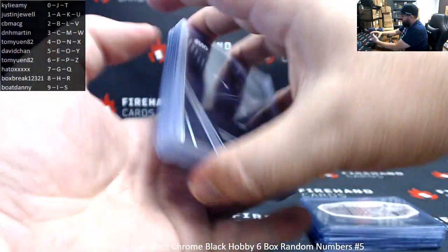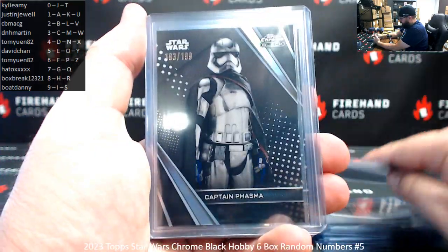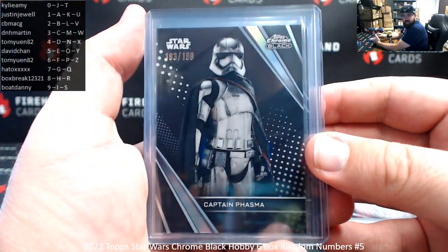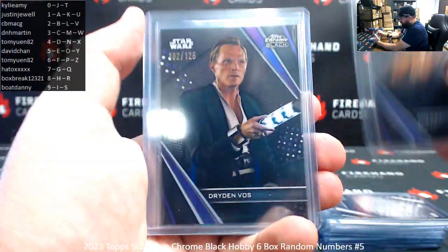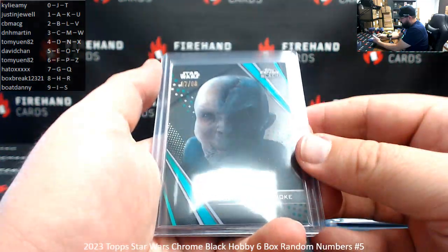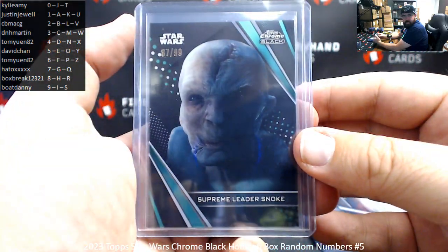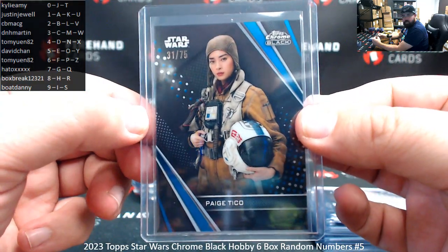All right, your numbered refractors. 134 of 199 of Moff Gideon. 183 of 199 of Captain Phasma. 82 of 125 of Chewie. 102 of 125 of Dryden Vos. Green refractor, 87 of 99, Supreme Leader Snoke. And blue refractor, 31 of 75, Paige Tico.